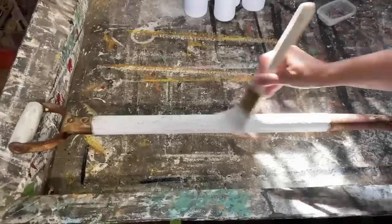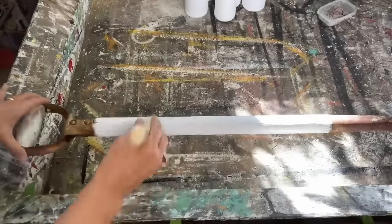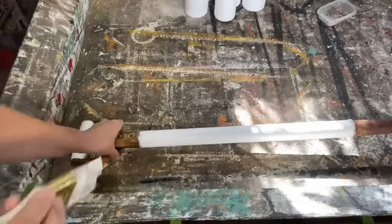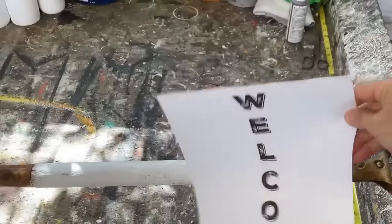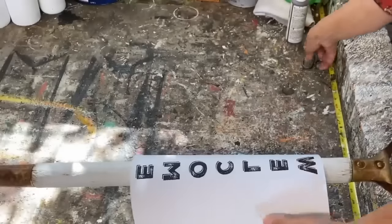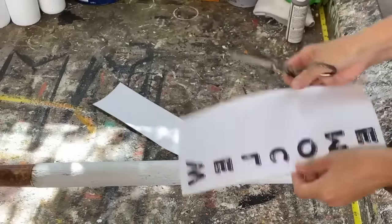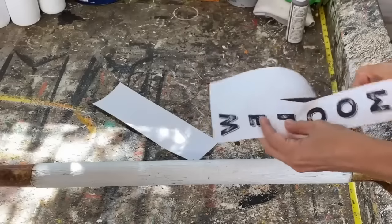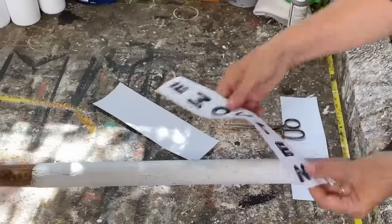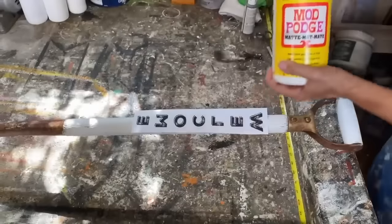The first project I'm going to work on is this pitchfork I got from the dump quite a while ago. I painted it back then with some chalk paint and it started to weather, so I'm going to refresh it with some homemade chalk paint and put a really pretty graphic on it. My chalk paint has completely dried and now I'm putting this welcome graphic on it using the mod podge reverse graphic transfer. I've printed off this graphic on my laserjet printer — make sure you reverse your text. All the graphics I'm using today in all three projects are available in my Etsy store.